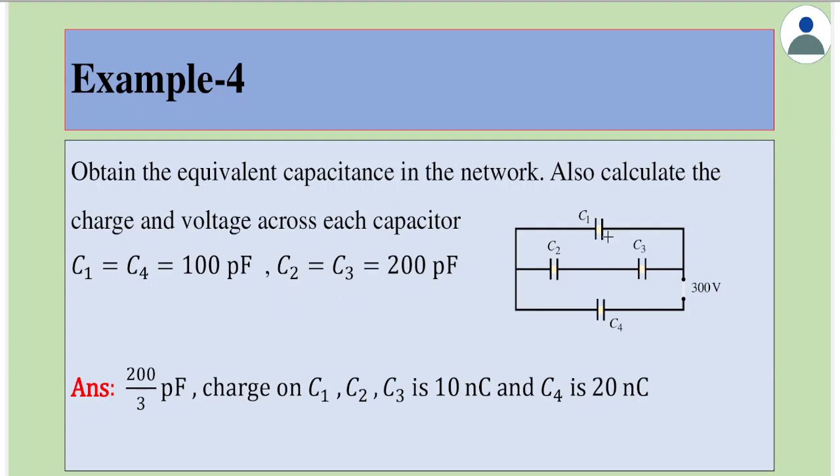let's find out whether these are in series or parallel combination. To understand this, let's put a battery here. It's already given as the battery points. Let's call this point A and then point B. If point A is taken as positive terminal, then charge would leave from here. When charge comes to this point, it finds two possible paths. Some part of charge goes here and some part goes here.